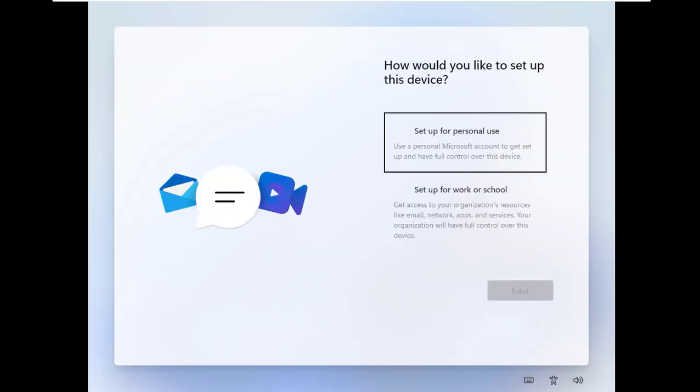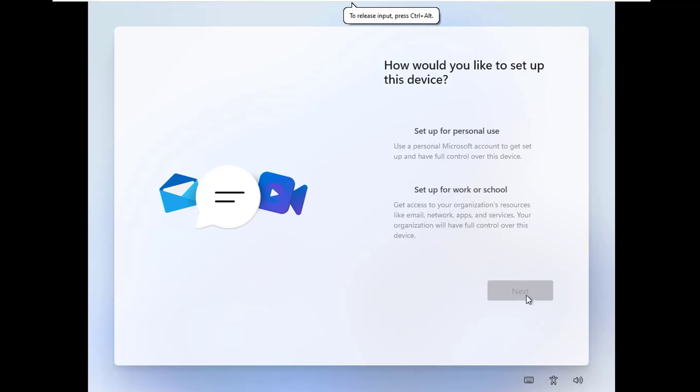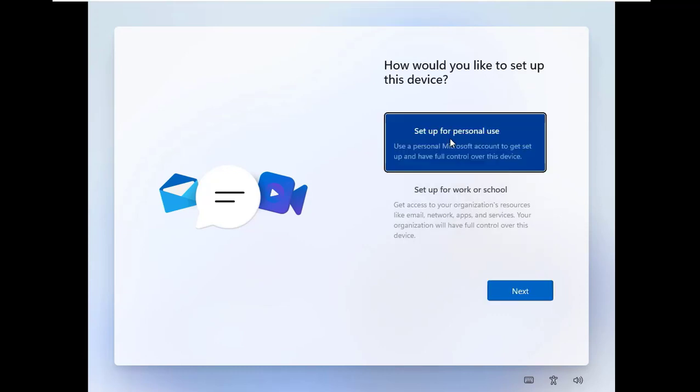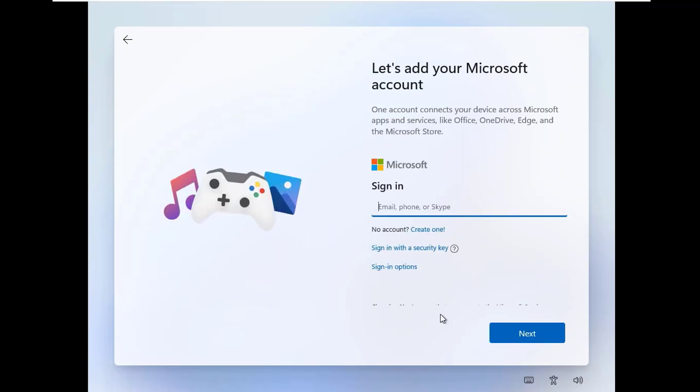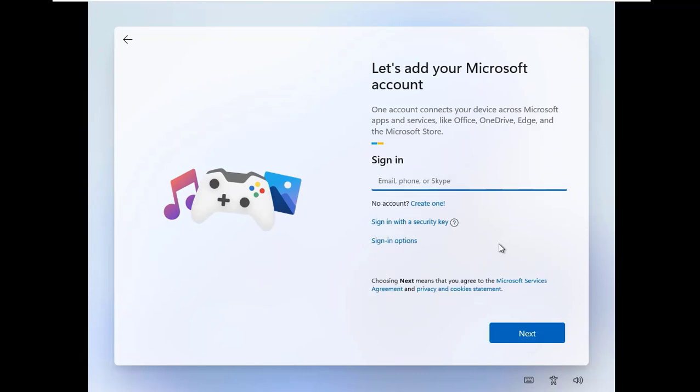Again restarting the machine. Alright, here set up the device as you want. I am going to set it up for personal use and click next. Here you can log in with your Microsoft account, or you can skip for now.